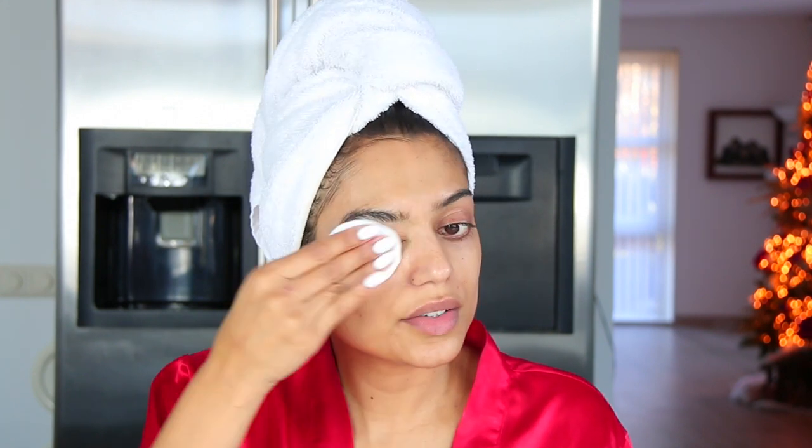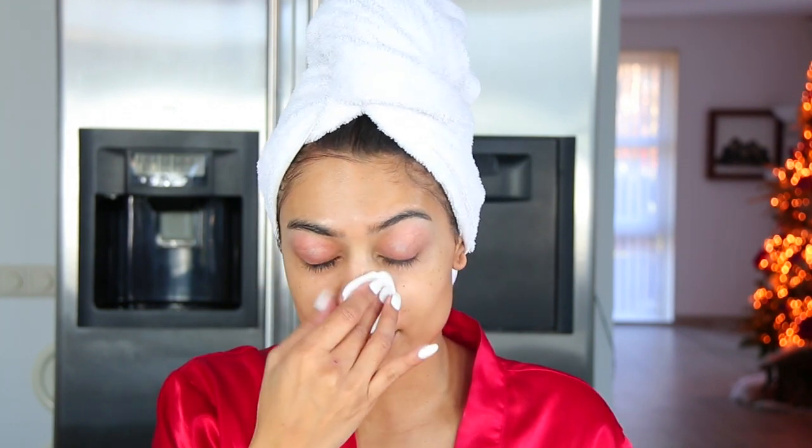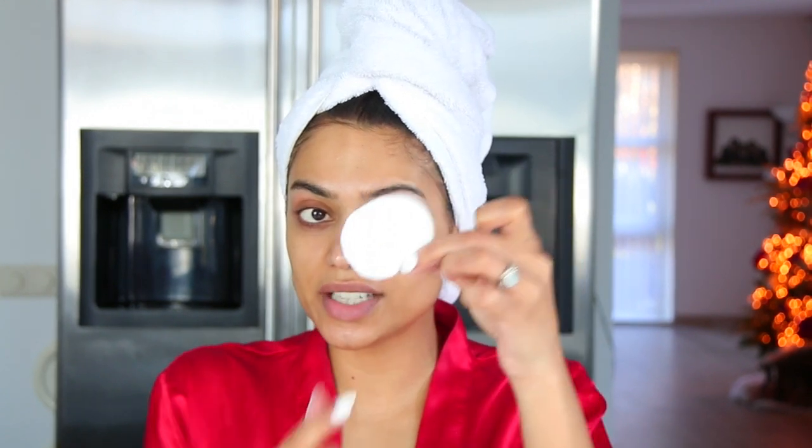And again, no smell whatsoever. I love that. No smell, no perfume, no alcohol. I think alcohol is the worst thing you can use for your face because it's going to make your face a lot more dry. It's just not good. So I love products without alcohol. I think everything I use for my face doesn't have alcohol. I do like to drink alcohol though, which is also not good for your skin, but hey, still gotta live, right? And now my face is really clean because there is nothing on my cotton pad.